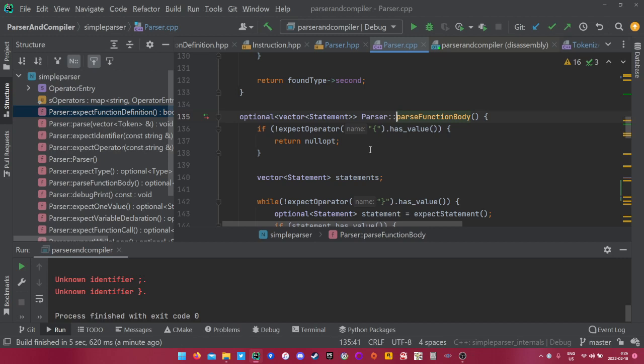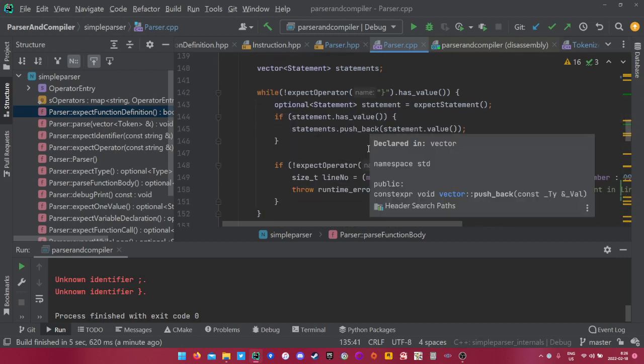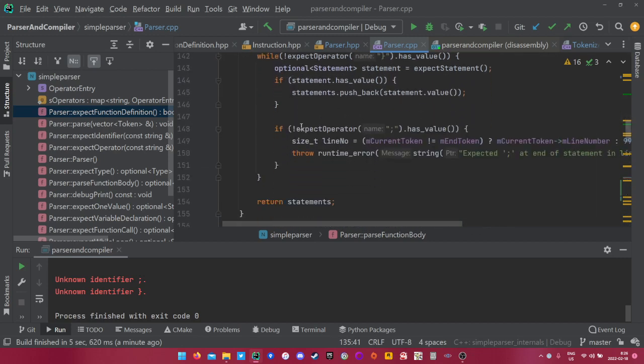Parse function body here. Expect operator. That looks for the statement. And then for a semicolon. Okay, that's not quite perfect because it means we need a semicolon after our loop for now.